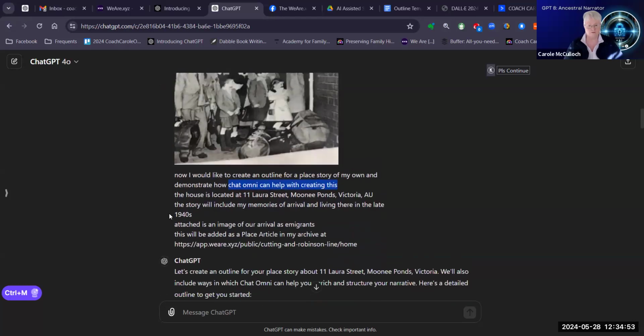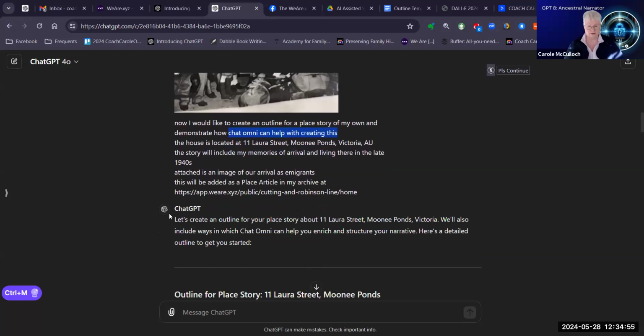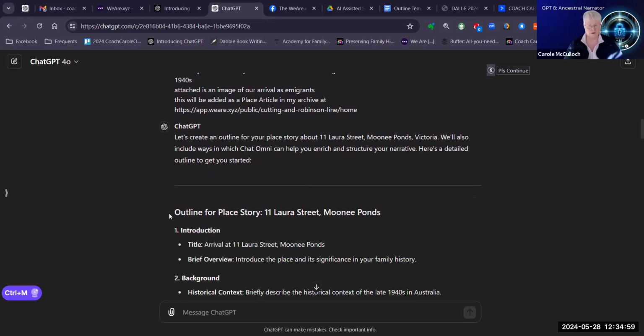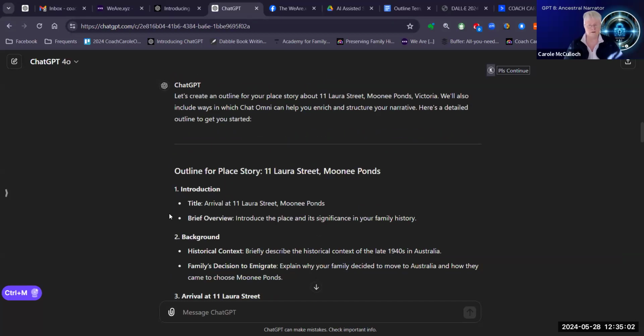So it came up with a very useful outline for writing up this place story, with headings that I can use now to create the story.